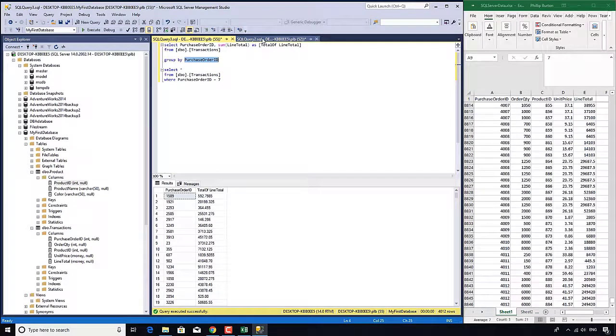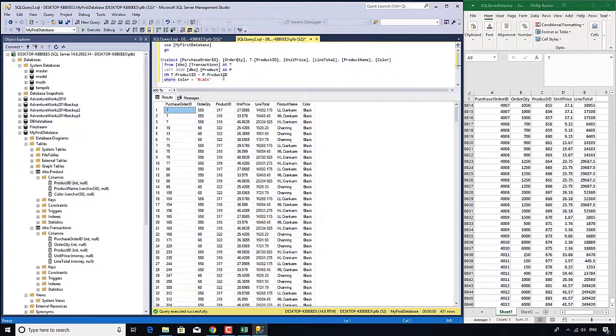So let's go back to our more complicated query. If I wanted to have the total cost of all of the different colors, so I wanted a line that said how many dollars black items were sold for, how many brown items, how many blue items, I can do that. Well, first of all, there's a lot of columns here.